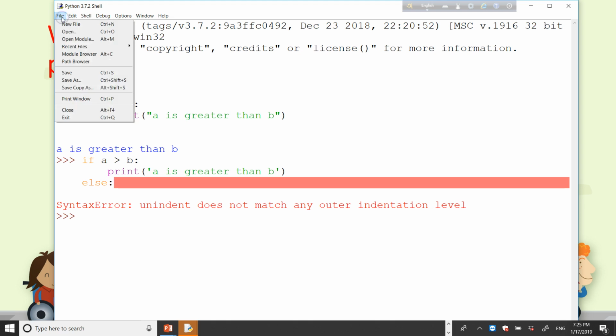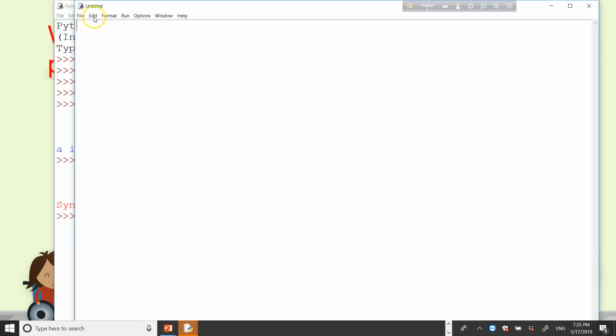Just go to File, click on New File, and a new file will open. Okay, so I write A is equal to 5,000. B is equal to 4,500.